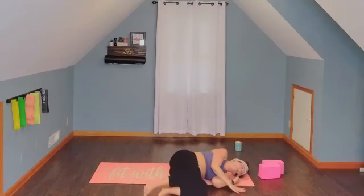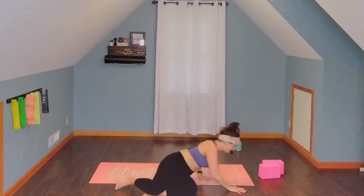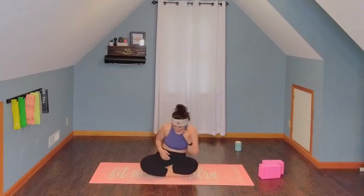And when you're ready, pressing those hands into the earth, bringing yourself up to a seated position, sitting up nice and tall in that spine. Inhale, arms overhead. Exhale, palms together in front of the heart.